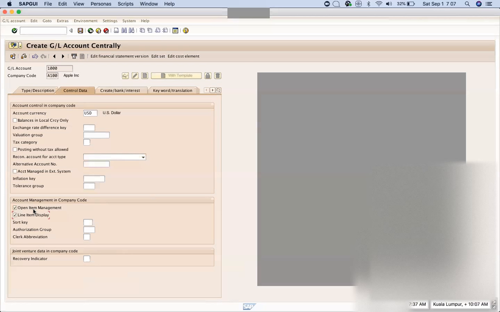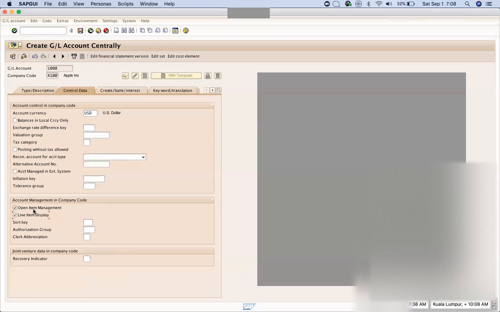Whenever you are creating a customer line item, that will be open till the customer pays back for the invoice or for the goods we have supplied. In those cases, this account will be open item managed.